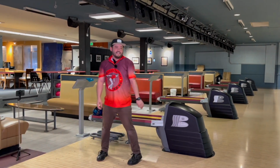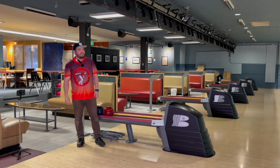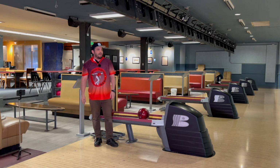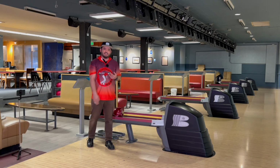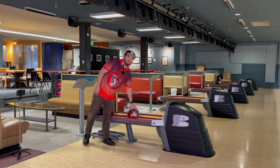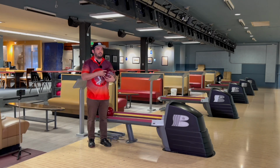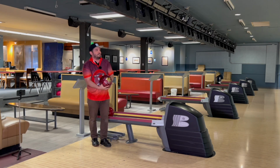You could probably see I eked that one outside. It's got that tour kind of shape. I don't know that any of Radical's literature talks about the tour word. From what I remember, Mo Pinnell, before he passed, didn't quite like the tour word on a bowling ball. That being said, it's smooth if you have it in the oil, and it's smooth if it pings off the spot. I could see myself using this ball quite a lot.